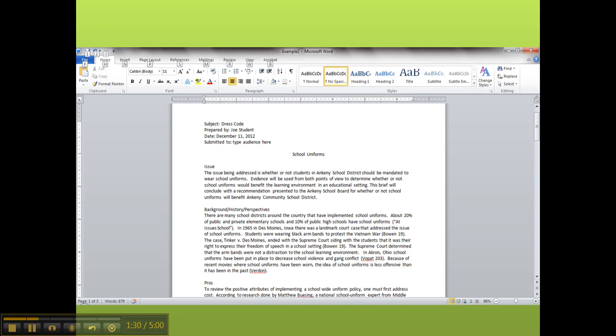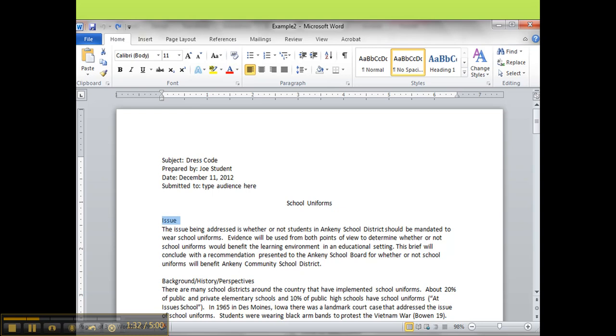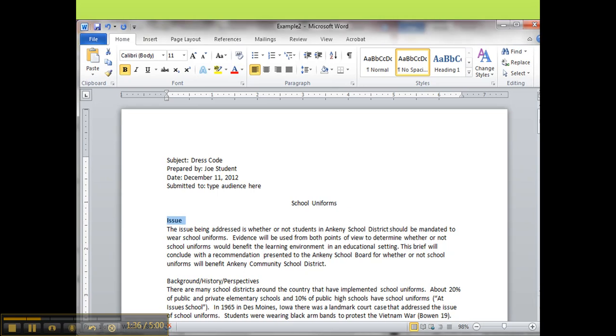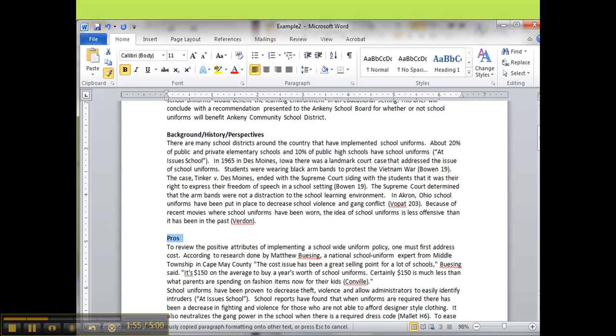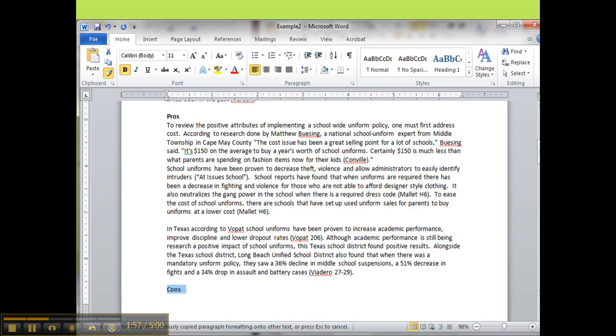So this one has all the paragraph headings it needs. I just need to make them stand out more by bolding them. So I'm going to select my first paragraph heading, and I'm going to do Control B to bold. Now I can do that for each paragraph heading, select and Control B, or I can use my format painter. So I'm going to select one that I've already changed the formatting of. I'm going to double click up here on my formatting paintbrush, and then I just have to take that paintbrush and select all my other headings. Once I drag over them, they change.